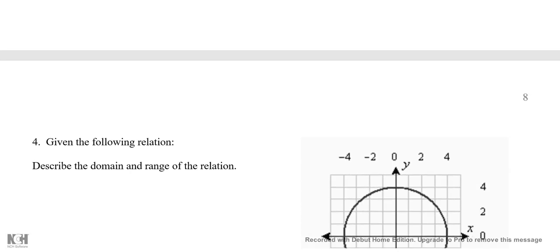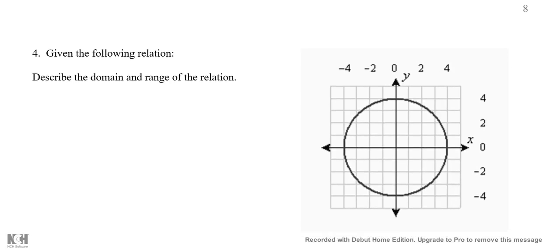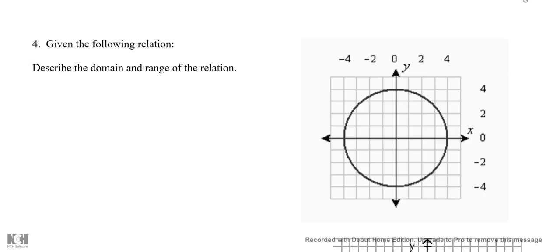Take a look at another graph. We're going to find the domain and range. The domain is the x values. And I'm starting here and touching that point. So I have a number to start at. It is -1, 2, 3, 4. So my domain starts at -4, goes all the way around the circle to this side, which is +4, that it also hits.